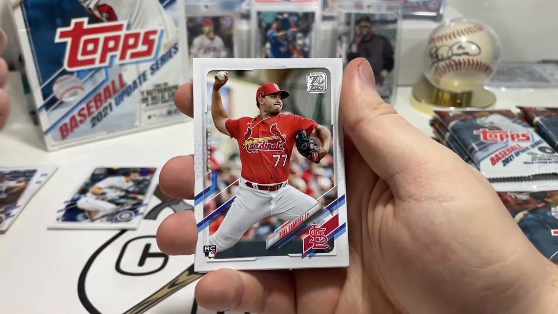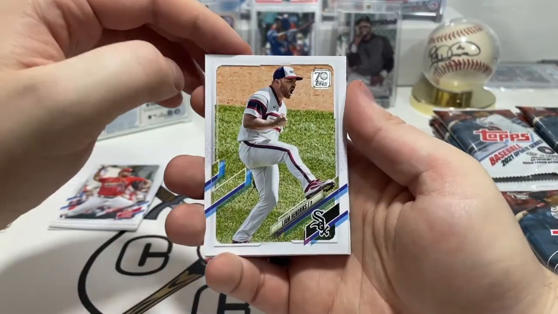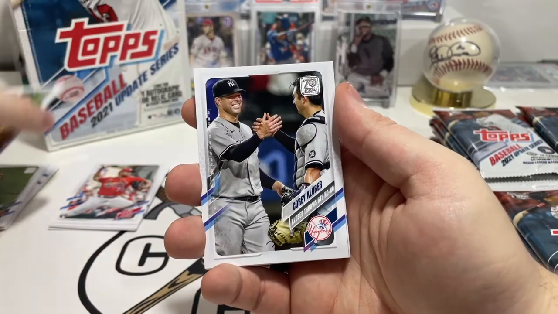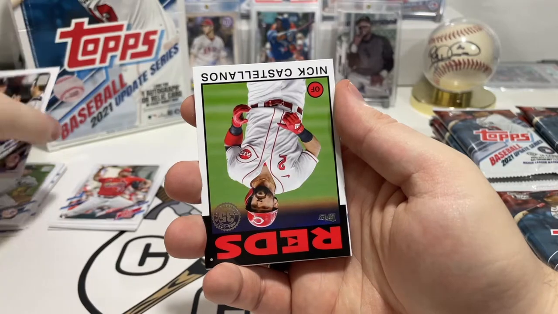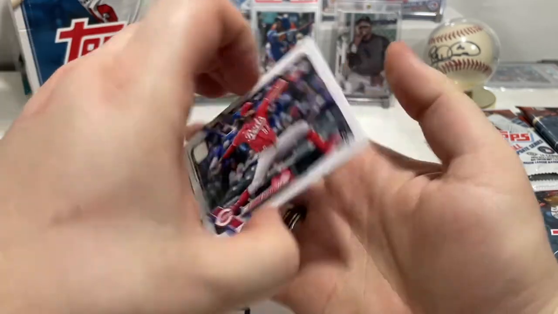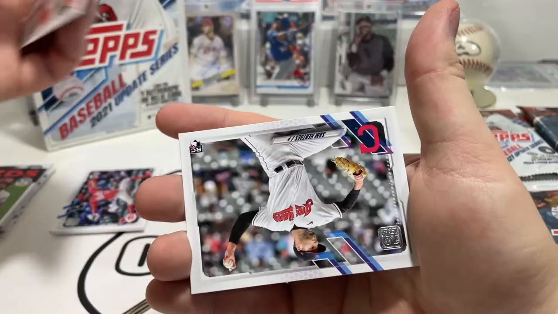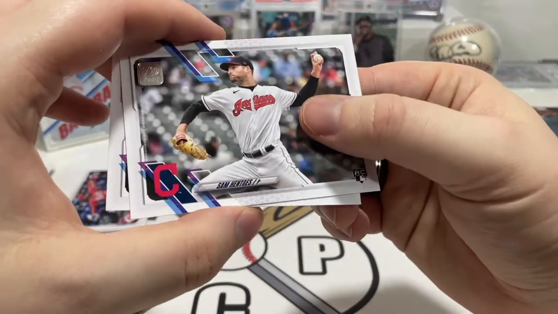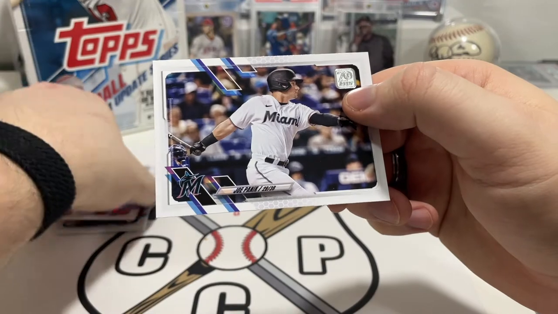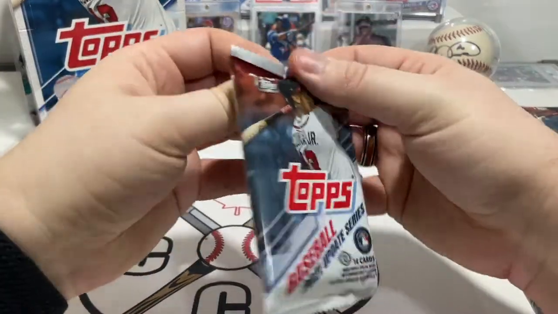But we have Dylan Tate, Roel Ramirez, rookie card. Then we have Liam Hendricks, Michael Franco, Jonathan Loaisiga. We have Corey Kluber. Then we have Nick Castellanos, followed by Vladimir Gutierrez, rookie card. Adam Ottavino for the Red Sox. And then we have Sam Hentges, rookie card, with Joe Panik. Oh, it's interesting to see him in the Miami outfit. But hey, what can you do? Trades happen.